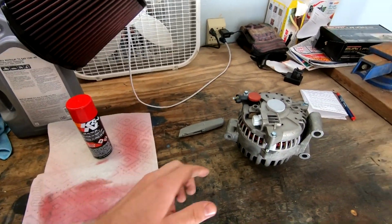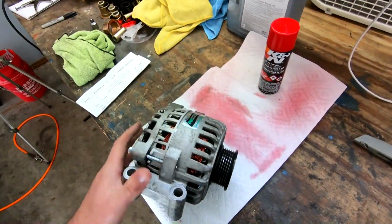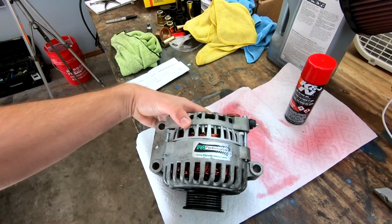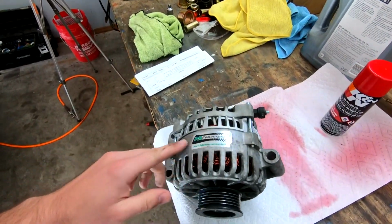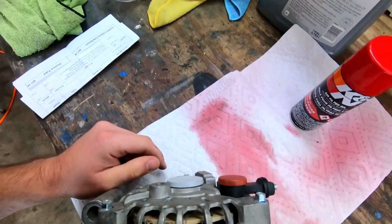So huge shout out to PA Performance. Those guys have some really fast customer service. I sent it out on Monday and got it back. It's now Friday. So very awesome. And there we go. So we get this put back on the car and we'll go ahead and continue.